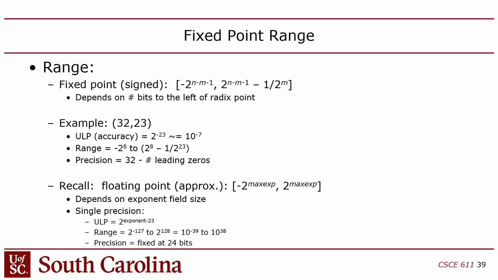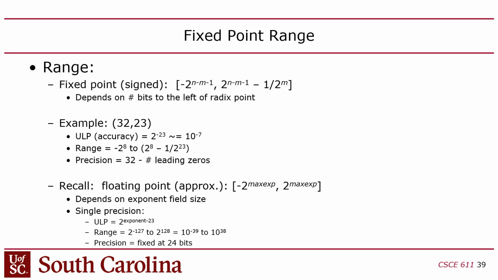I think I mentioned most of this stuff. So the range of a fixed point number is going to depend on the number of whole bits, right? So as you reduce the number of whole bits to get more fractional bits, you're losing range, right? So that's a problem with fixed point. That's why it's not used. That's why floating point is preferred, because floating point allows the decimal point to float, right? And that way you can get a huge amount of range and you can keep the same precision as the number of bits.